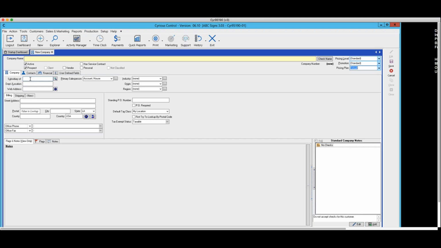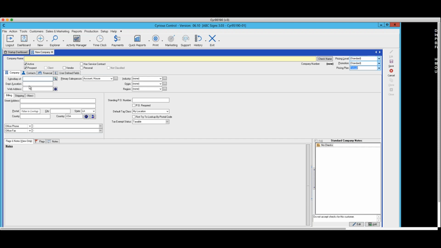Think of the subsidiary as being the parent company or the holding company, using different terminology, and then you may have other locations that are still part of that parent company, but you want to have a customer record for them. And there are a few reports that show you things at either the individual company level or at the subsidiary level.